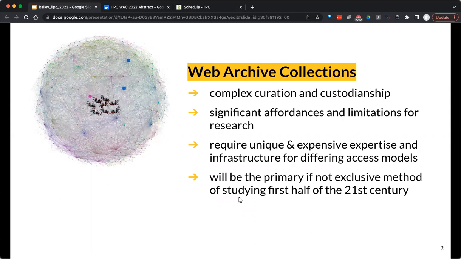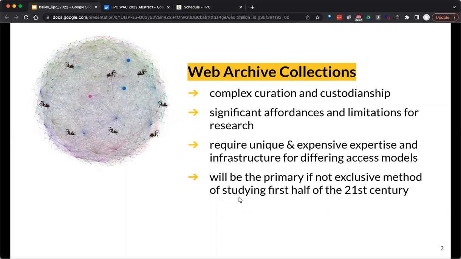We'll go through some of these in more detail on later slides. Obviously, web archives are quite large. They require unique and expensive expertise and infrastructure to support different access models, be that Wayback Machine style lookup all the way to derivative dataset creation.